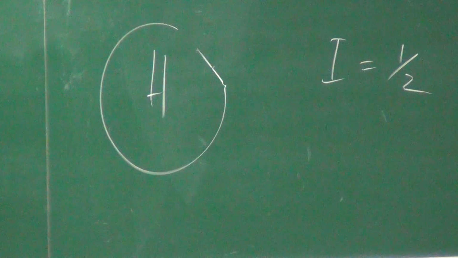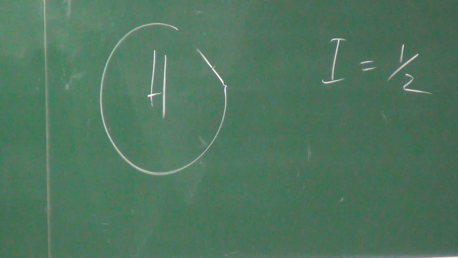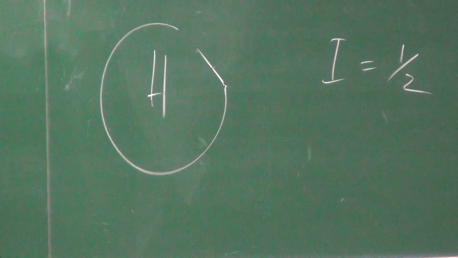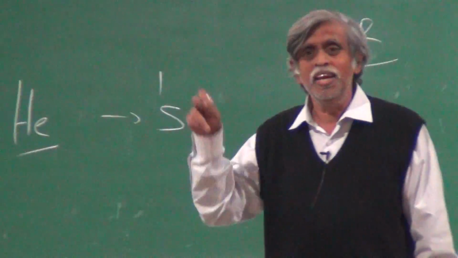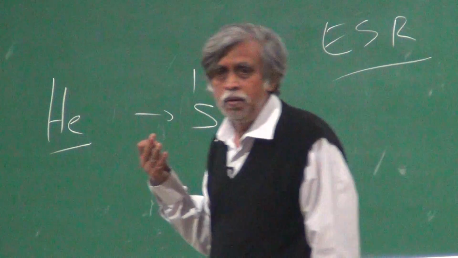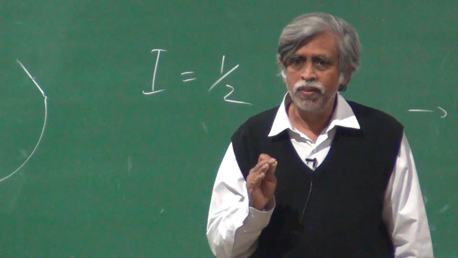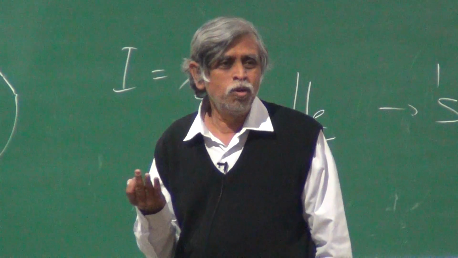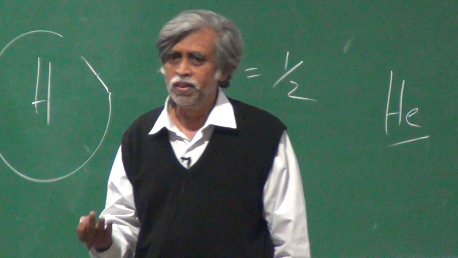Okay. So this ESR experiment is identical to what you would do for an NMR experiment. So if you know one, you know the other. You know the equations for one, you know the equations for the other. Because instead of being g beta_N B_z, it's g beta_E B_z. And beta_N and beta_E are simply the nuclear magneton and the Bohr magneton. In magnitude, the Bohr magneton is about 1,000 or 2,000 times larger.